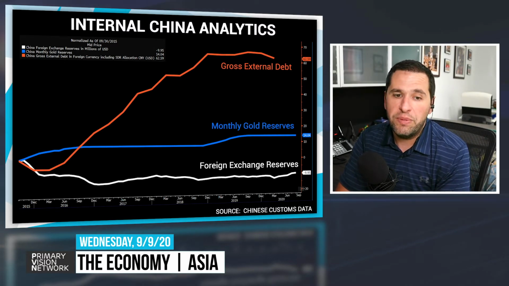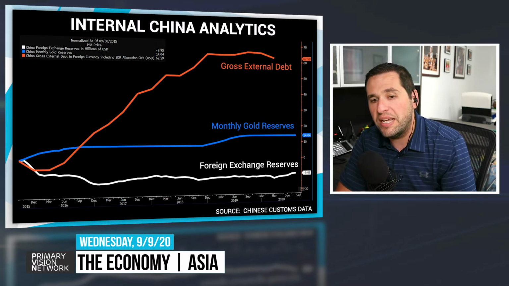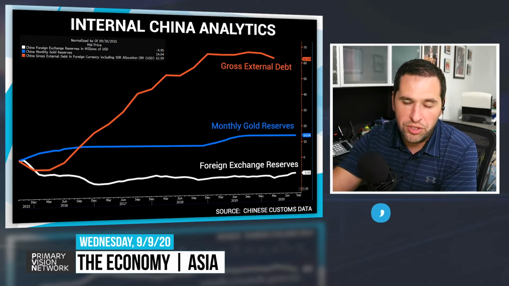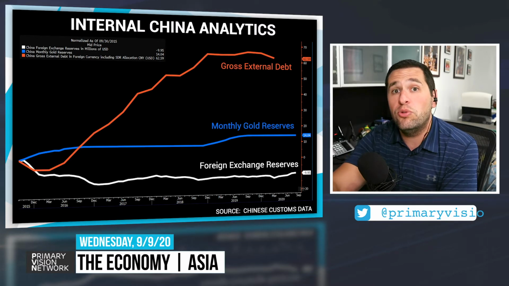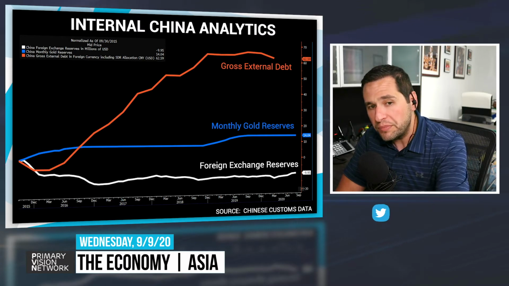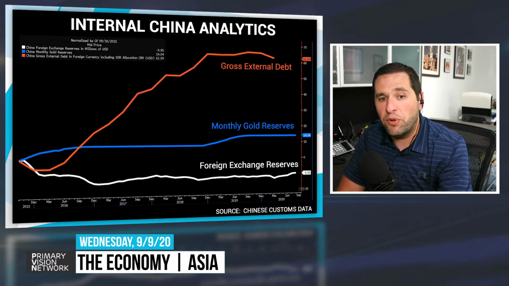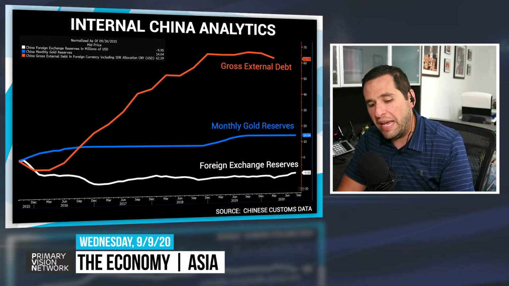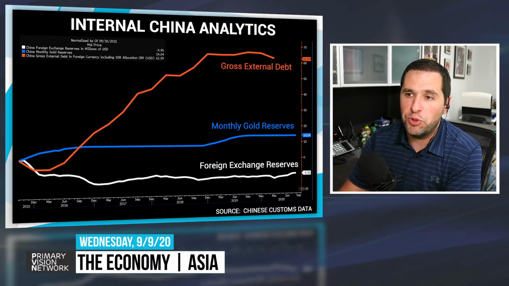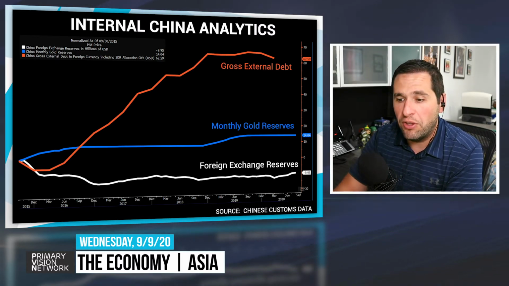The other big thing is going to be external debt. When we look at external debt priced in US dollars, you can see the debt levels have only increased. Even though this chart doesn't pick it up because the new data hasn't been released, we know that it's continued to increase as corporations and the sovereign nation have gone to the debt market again to increase that debt level to take in some of those additional dollars. Now, the China foreign exchange reserves. Given more exports versus imports, they've had a nice trade balance, which means that they should have more dollars or more euros, more foreign reserves sitting on their balance sheet.